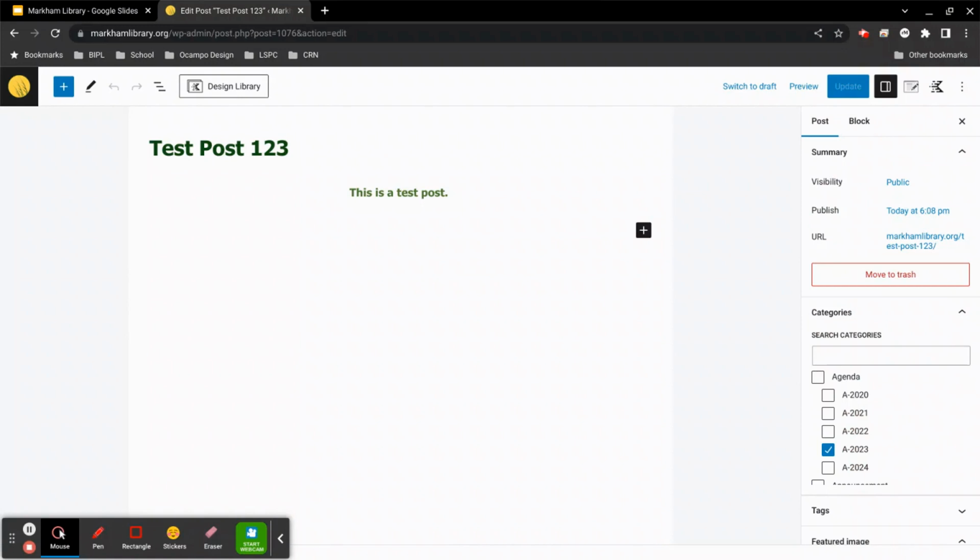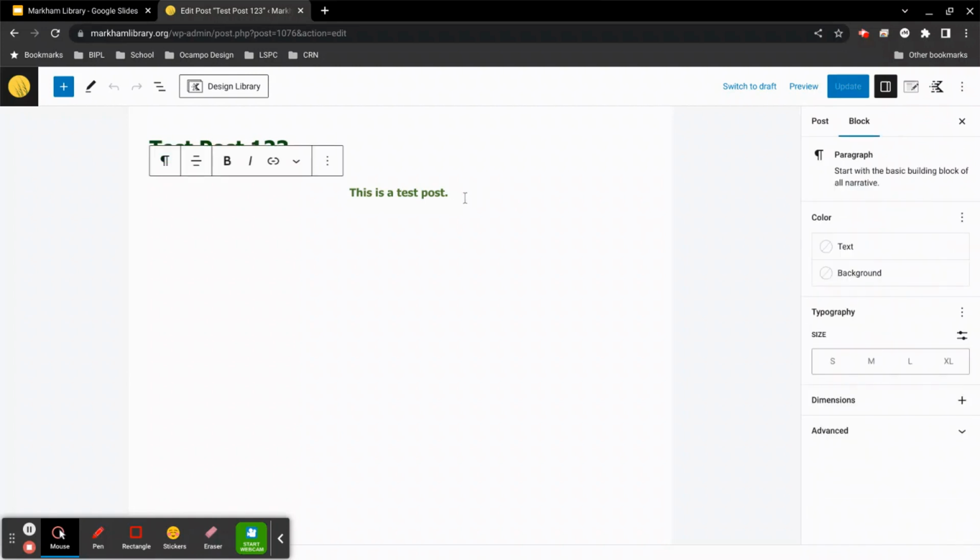Okay, so now that I am here, there is an invisible grid that exists on this post. And every time that you work with WordPress, you have sort of this invisible grid. And if I were to select this, for example, this section right here, this is a widget. It's called the paragraph widget. And you'll see if I navigate over the little icon here, you'll see this blue box that extends all the way from end to end.